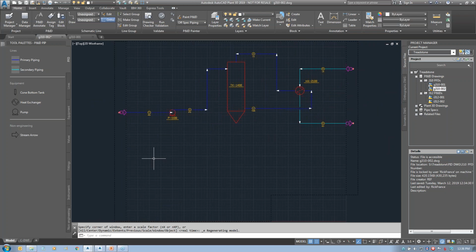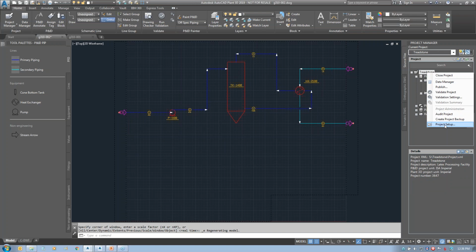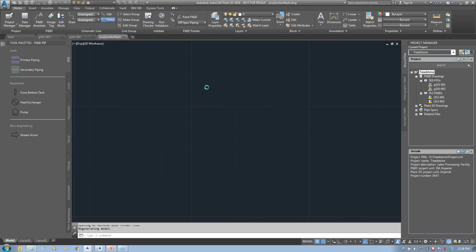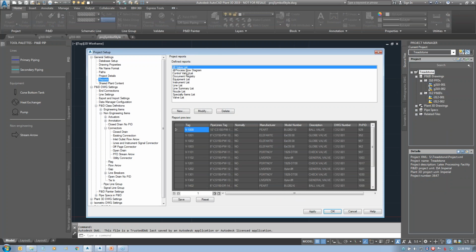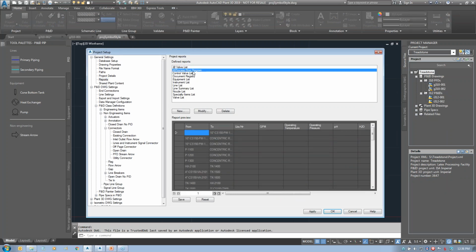So what I want to do now is get this data, all those property sets I filled out, filled out as quickly as possible. So I'm going to do an export. But what I've done is I've created a report inside the data manager. So let's go take a look at that real quick. Inside the data manager, under reports, I've created a process flow diagram report.